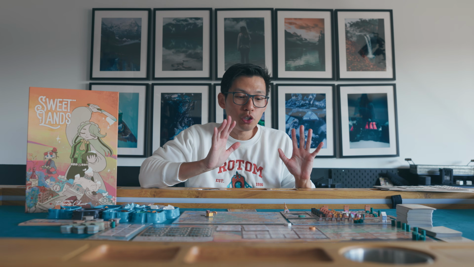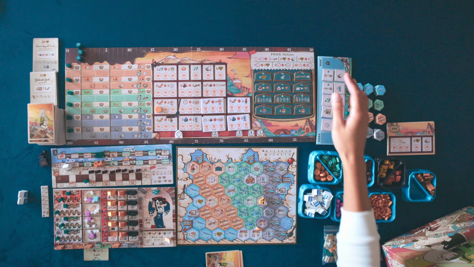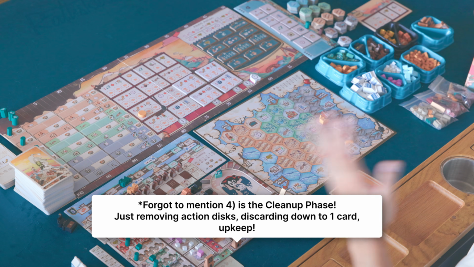So that right there is pretty much your main actions of the game. And then you also have access to these free actions listed on the top right of the main board, which you can take as much as you want. They're pretty much resource converters. And then as soon as you get to round 5, everyone takes their final turn.